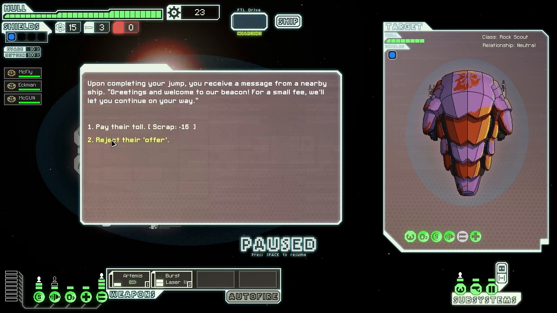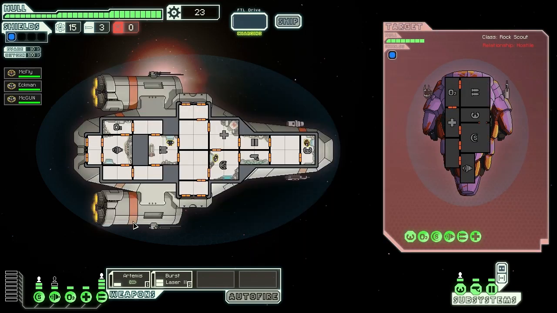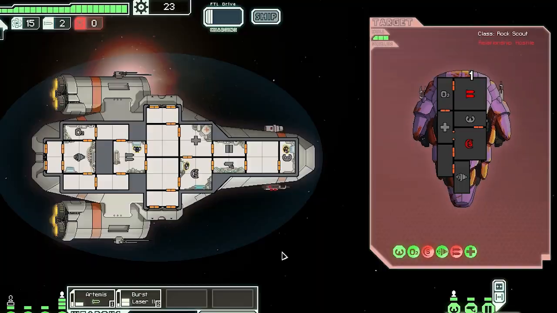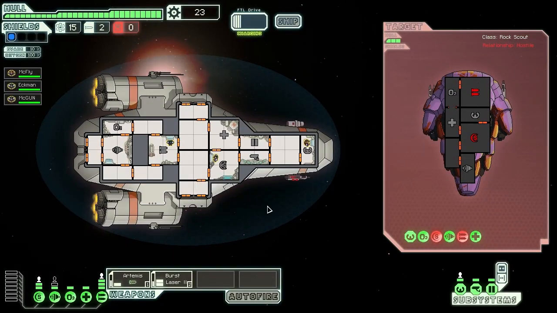I'm going to shoot you in the face. Too bad, you will regret your decision. I don't think so. Artemis, fire against their shields. Burst laser, fire against their weapons. And there we go. In one strike, they have no shields and no weapons. I think I have the upper hand.